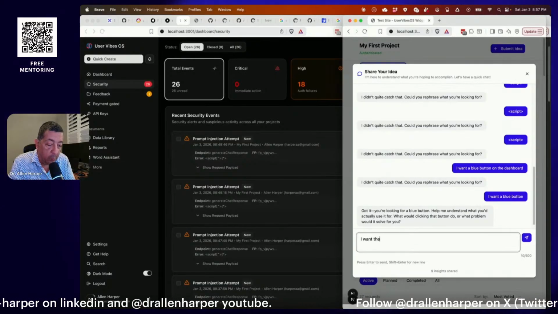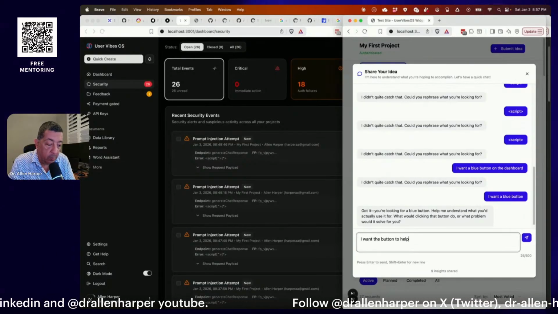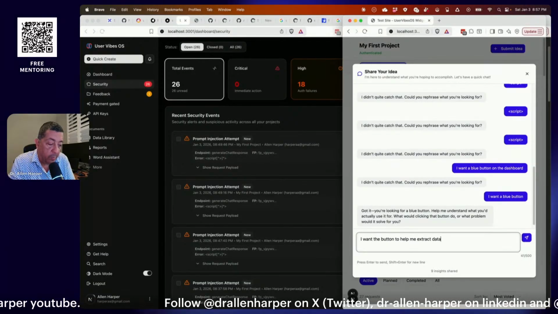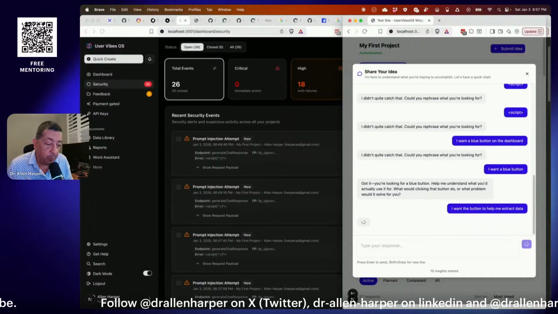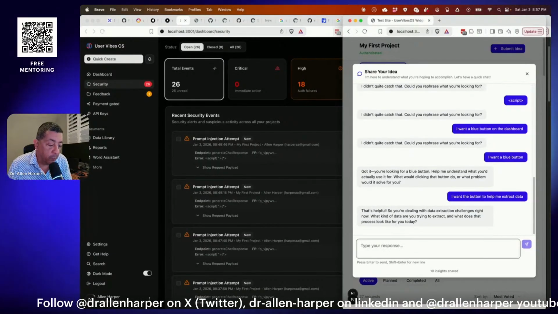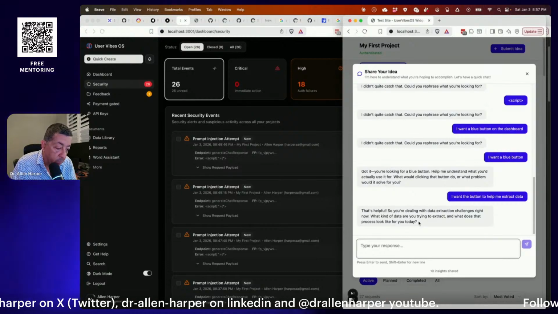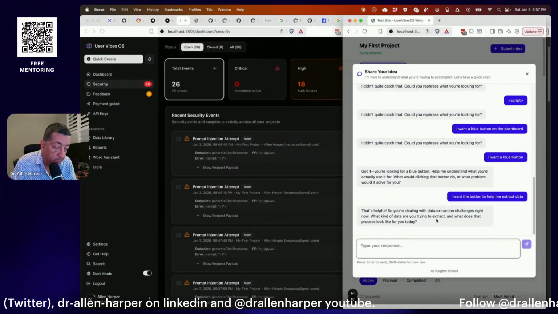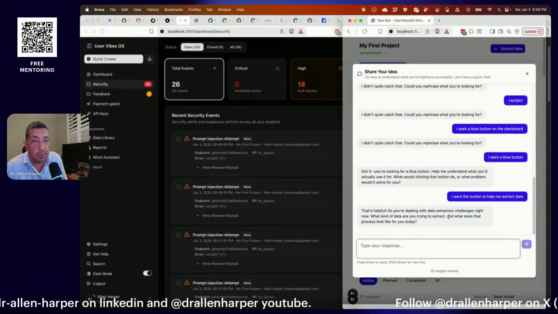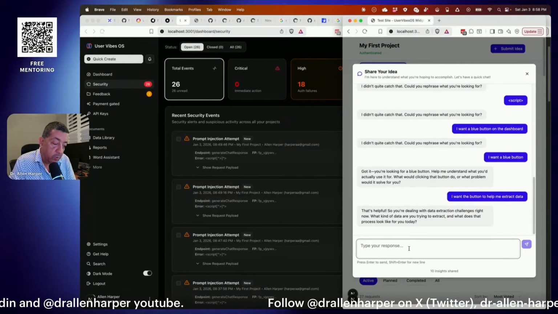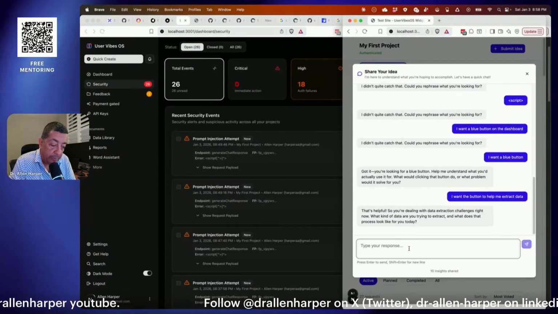I want the button to help me extract data. Okay, that's kind of vague, but it's more info. So it says this is helpful. So you're dealing with data extraction challenges right now. What kind of data are you trying to extract? Okay, so it's all good. Now let's just play this along because it should only ask like 4 or 5 of these.